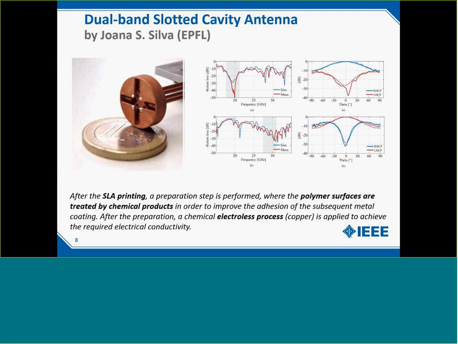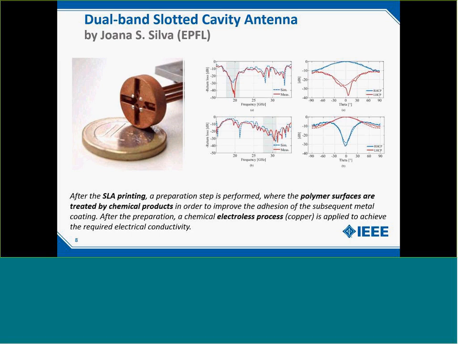Another example where the complexity was one of the main issues is included in this paper from Joana Silva, EPFL, where this small antenna was manufactured by Swiss 212. It's a dual band low density antenna, which is pretty suitable for array antennas due to the small size and the very low weight. In this paper, it's described that the weight of this small antenna is 0.5 grams. This can be very suitable, for example, for LEO satellites, where due to the small platform in a satellite, we need a very tight accommodation of the antenna elements.